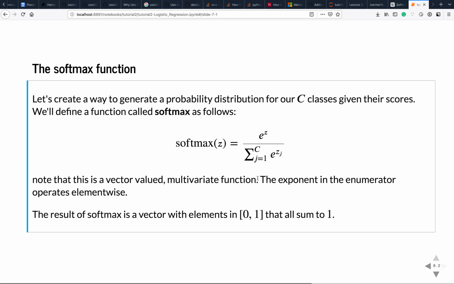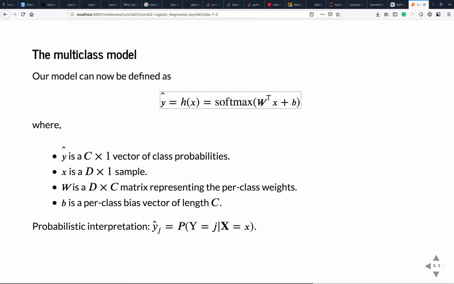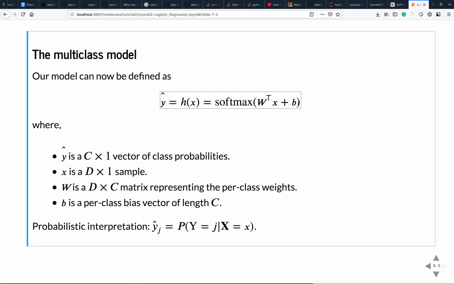Okay, so all we're going to do with our model is use the same affine transform as our starting point to transform our features, but then we're going to apply softmax on that. And this time our weights won't be a weight vector, but a weight matrix. Why a matrix? Because effectively we have d weights for each class. So basically we're taking our sample, using a matrix that for each class calculates a score, and then we're taking that score and applying the softmax function to get a probability distribution over all of the classes.